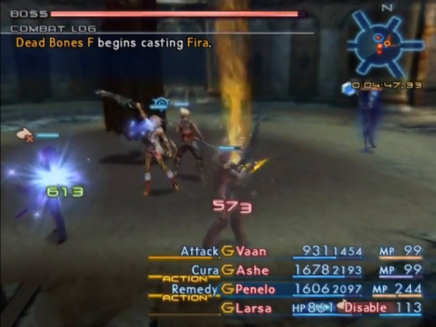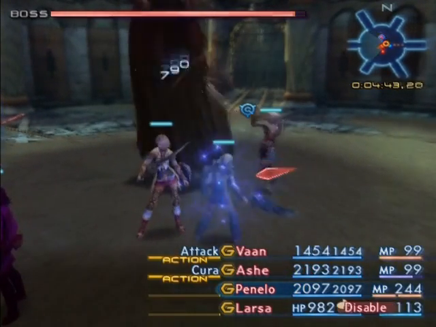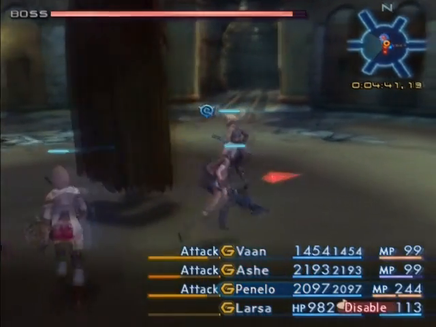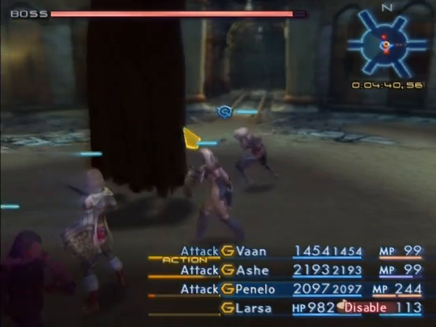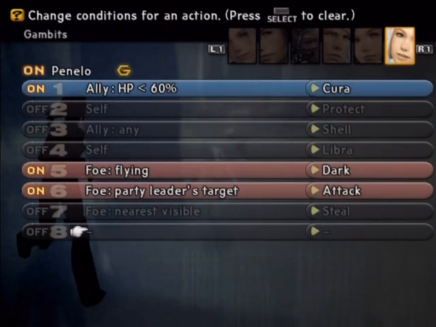So what, Larsa is disabled? Oh, so that's why he's the younger brother who people just let him sort of do what he wants, because he's not right in the head. He's disabled.